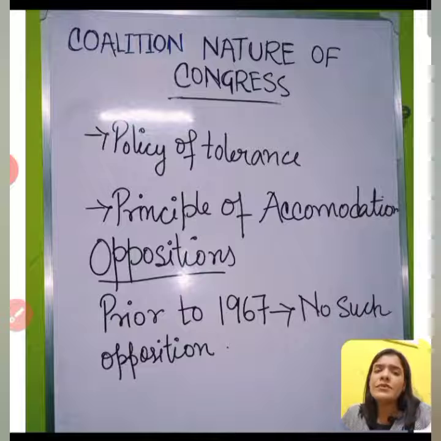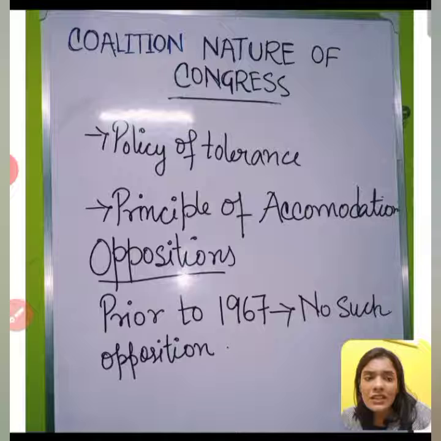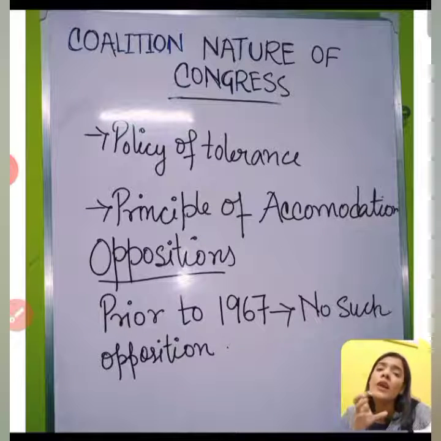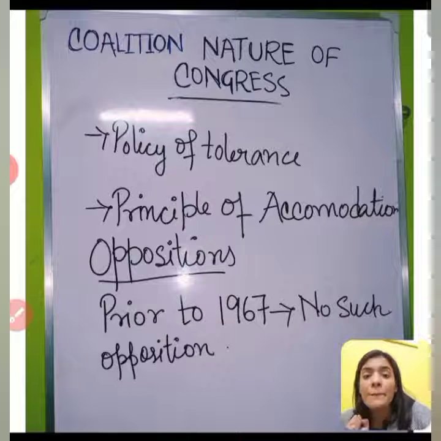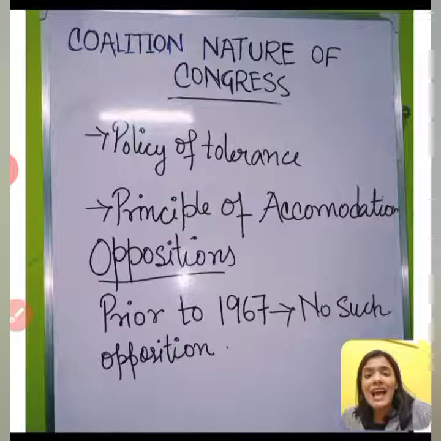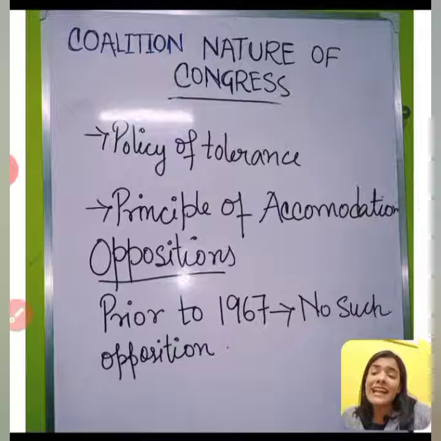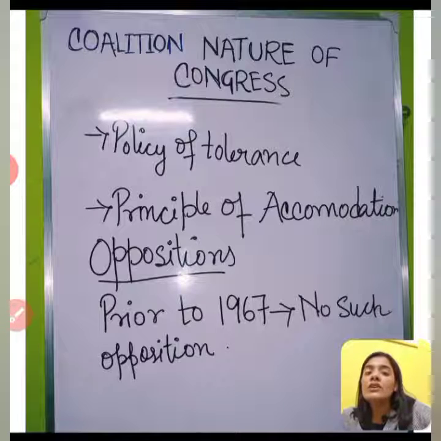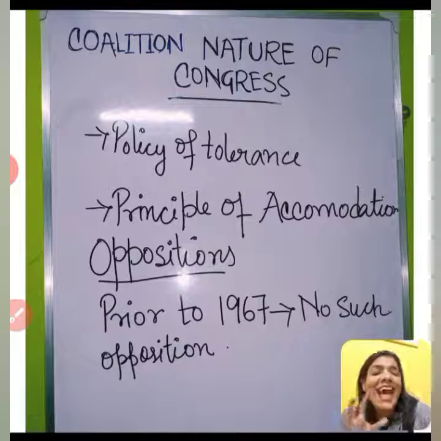Now what does the principle of accommodation mean? A coalition broadly accommodates the interests of all those who are a part of that particular political party. Now, a coalition thus has to neglect an extreme stand or an issue, and has to strike a balance between the coalition partners. The hallmark of a coalition basically is compromise and adjustments.